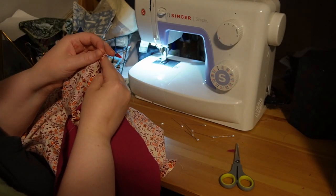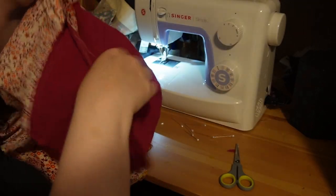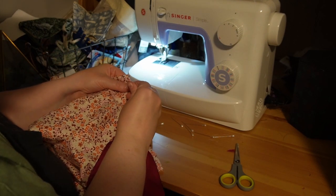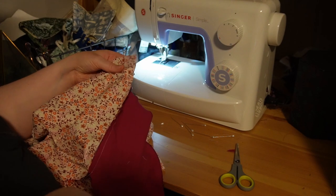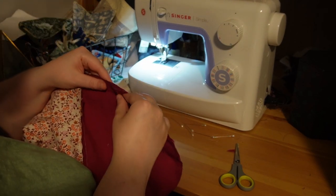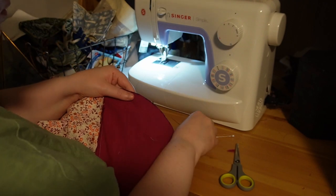I found this to be the most effective method for insetting pockets, so I wanted to slow down and really show you the process in this video because I've kind of glossed over it in others. So if you are very confident in pockets, you can skip ahead a little bit.